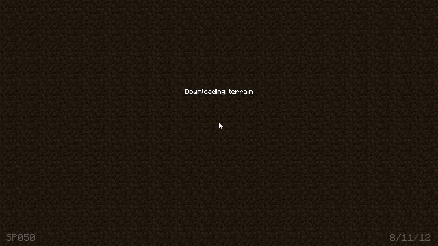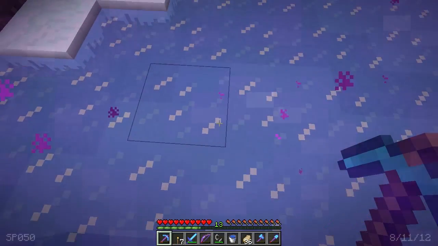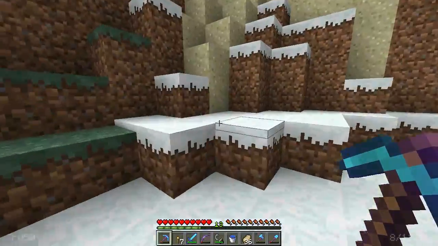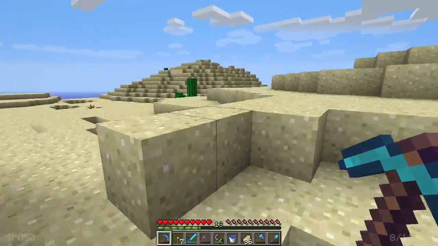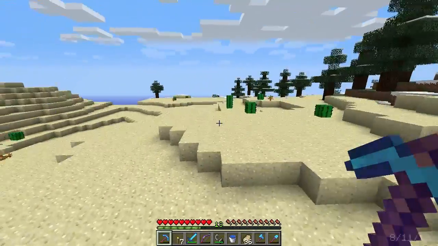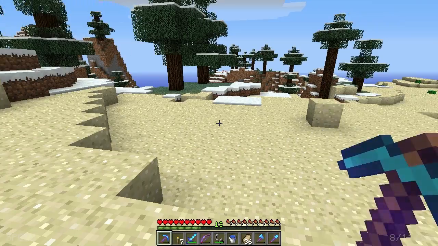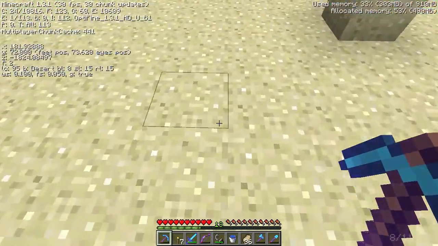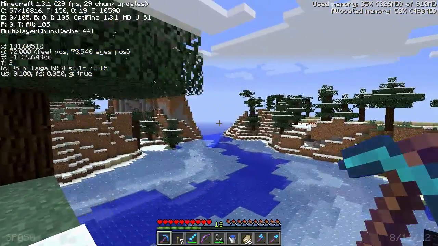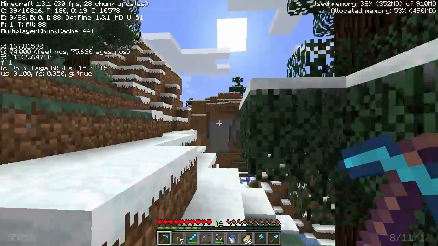Alright, let's see where this puts us. There we go. Ooh, nice. Right next to ice. Let's see. Desert. We are probably in 1.3 generation. Actually, let's get rid of that. We're not too far off of where the village is, I think. Or maybe we went in the opposite direction.